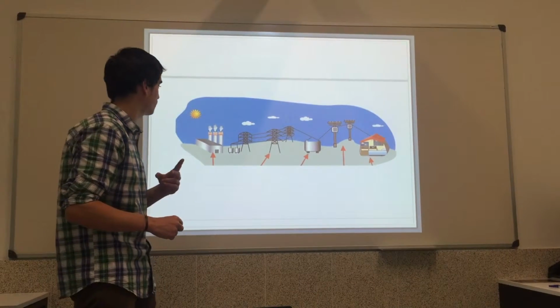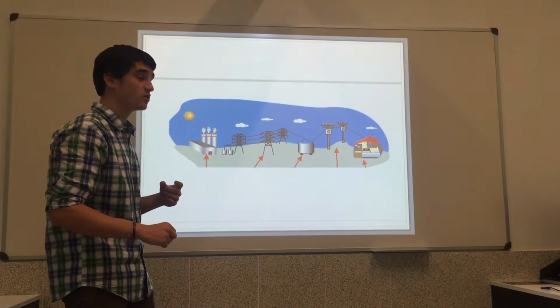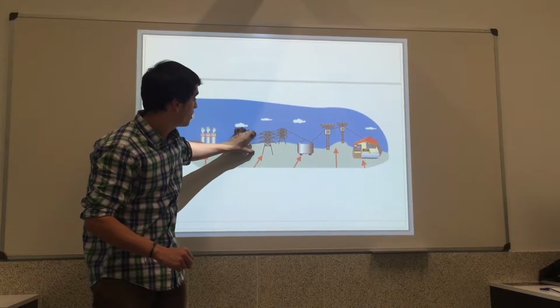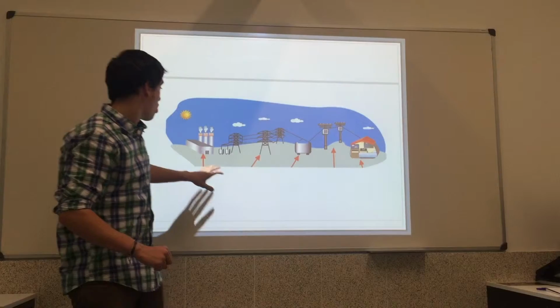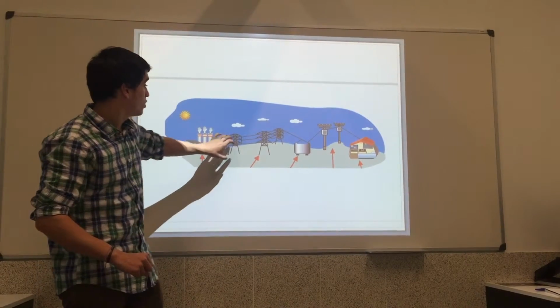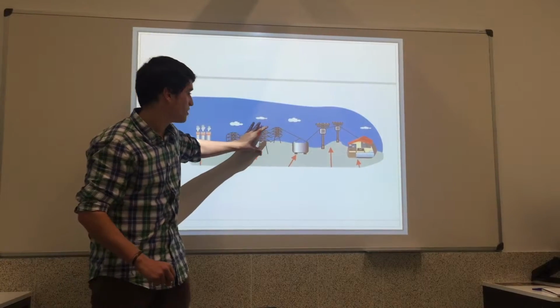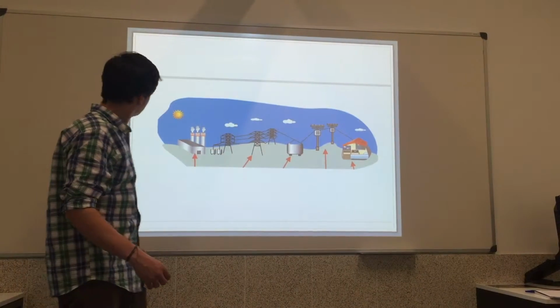Two new key concepts. The first one is electrical grid. So what's the electrical grid? Electrical grid is the infrastructure in which the electricity travels all the way from the power plant to your house, alright? Here it's this black infrastructure. I'm sure all of you have seen many electrical grids.